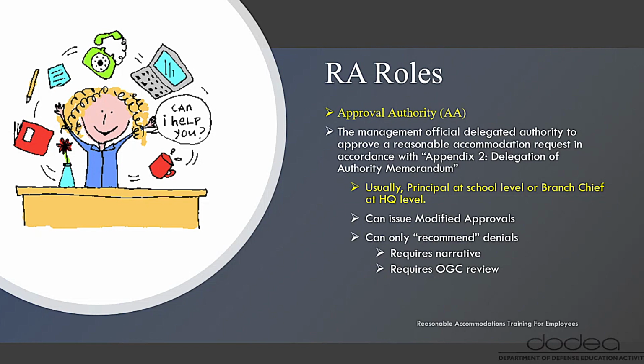In cases where that person is the person that responds to the first request, the reconsideration rights would be exactly the same. If you wanted the top level denial authority to reconsider, you would go back to your disability program manager. This is why I feel I'm unfairly denied. You put it in writing. Then the DPM would work with the denial authority or the approval authority, whoever issued that first response on the reconsideration, then they get that back to you.